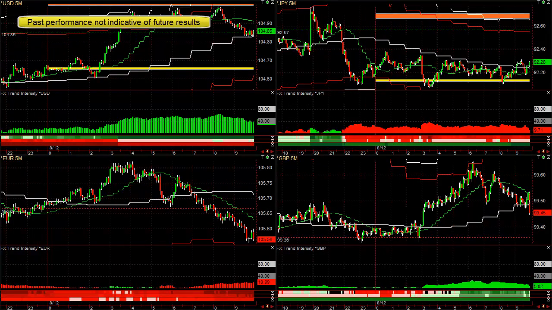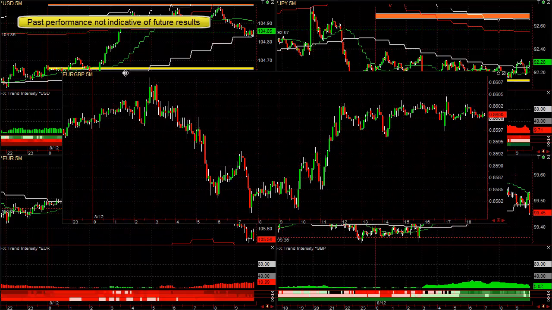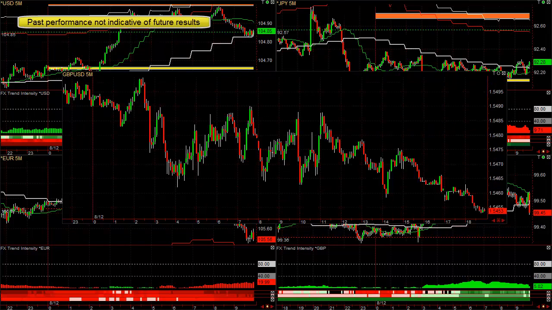And so when that happened, which one's the strongest? Well, the dollar has statistically the strongest strength. The pound is breaking down. The pound dollar is a great one to be selling coming up to 10. And you can see that's exactly what happened. This one has been trending down all day.